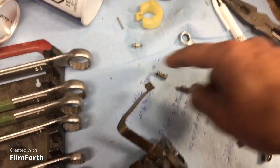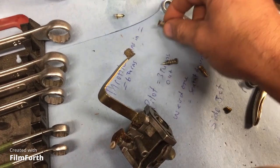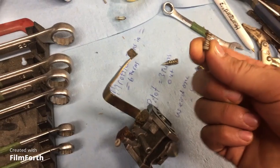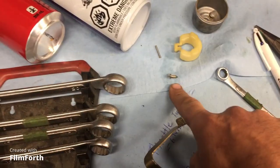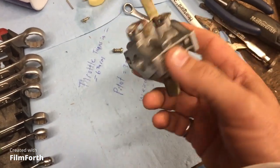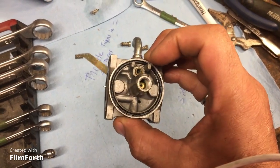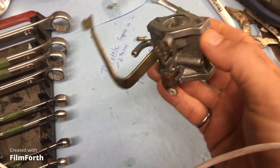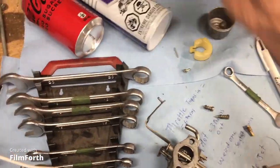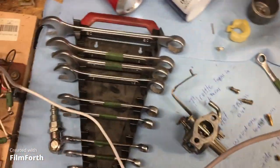The other ones, these ones here look good, right? The pilot screw, and this one here, the throttle stop, I don't really need to clean that. We did clean the needle, right? There it is. We blew air pressure through and a little bit of carburetor cleaner here and there through all these orifices. All right, so it's pretty clean. And of course, don't even joke around. WD-40 is your friend. All right, don't forget that.